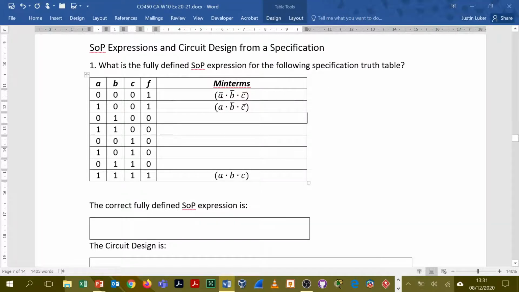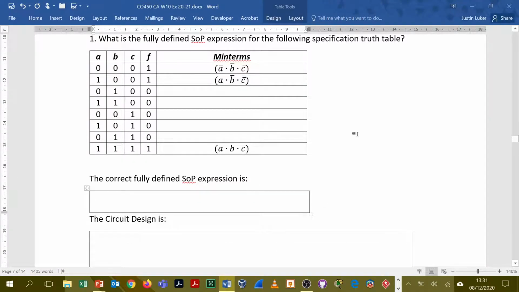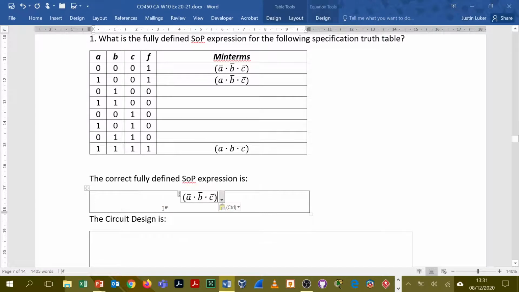So finally, we need to actually define that. So let's put in our expression here. Oh, in fact, I can do it again. So let's just paste that in and modify it. So f equals not A and not B or not C. And remember, these are brought into ORs.